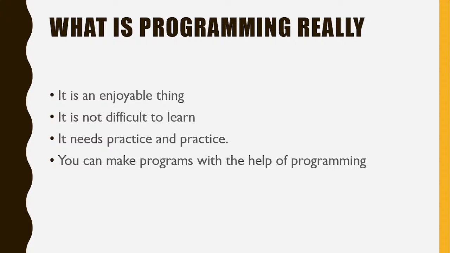Whoever says that it is difficult, it means that he does not have the ability to program. So he does not want you to make programs because he is jealous of you. He or she does not want you to make programs and be like him and be more successful like him or her. So if someone says that programming is difficult, it means that he or she is jealous and does not like you to progress in your life.